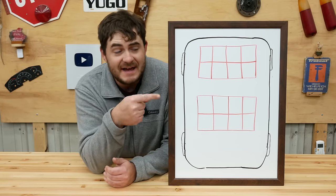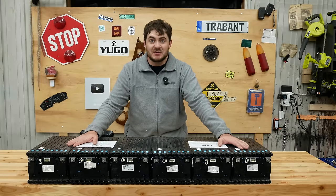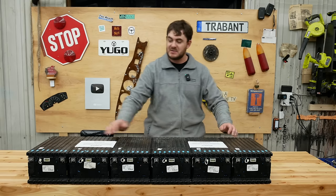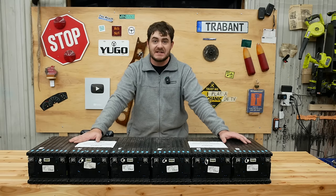Batteries. One third or one half of the batteries will be situated where the gas tank currently sits, and the rest will be in the engine bay. For reasons I'll talk about more in a future episode, I've decided to go with batteries out of a Chrysler Pacifica plug-in hybrid. These six modules here represent the entirety of a battery pack out of a Chrysler Pacifica plug-in hybrid. 16 kilowatt hours, 360 volts nominal.